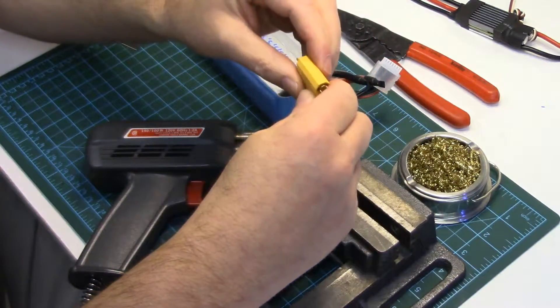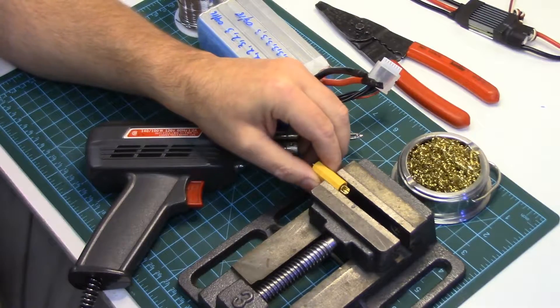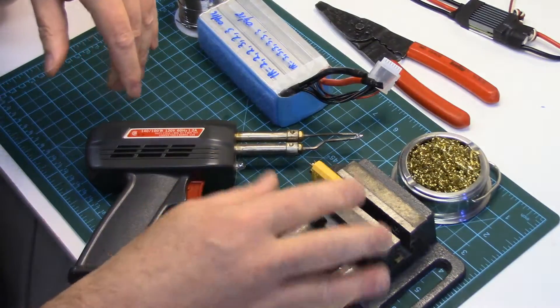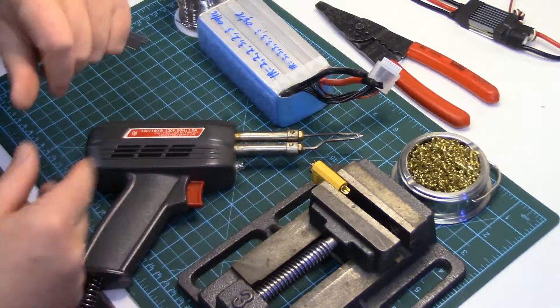So I'll just plug the male end in there, and we'll just mount it in this vise. You can mount it in anything, a bench vise. This is a vise off my drill press, but those little hobby vises that have the suction cups on them, whatever you might have.